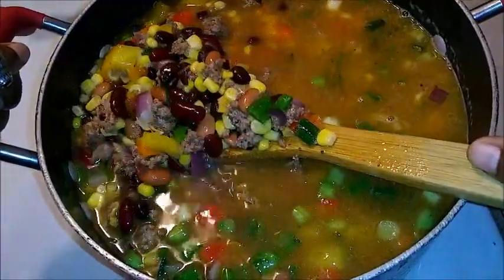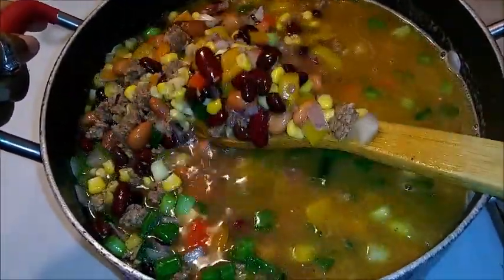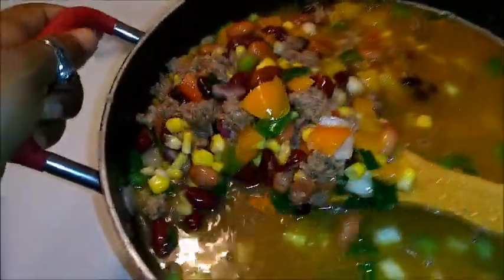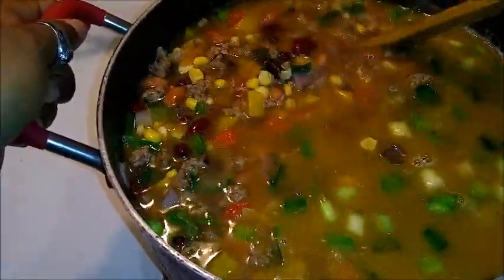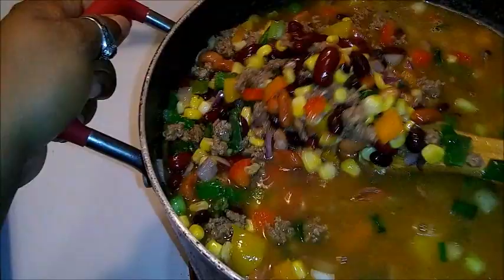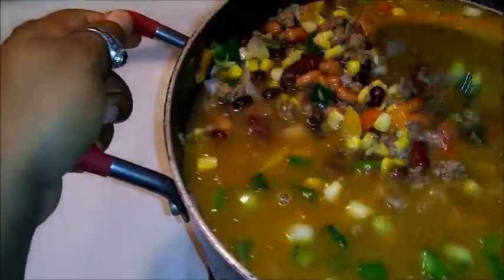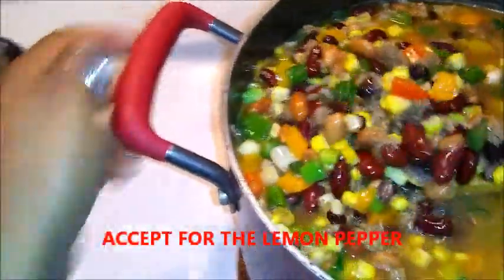Look at that, y'all. Don't that look good? Just look at that. Bell peppers, beans, meat, onions, jalapenos, green onions, red onions. Tell me that don't look good. And all the seasonings with no sodium in them. Tell me that don't look good, y'all. Just some food porn real quick.